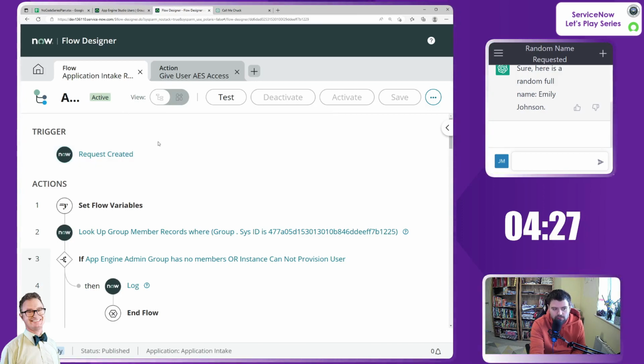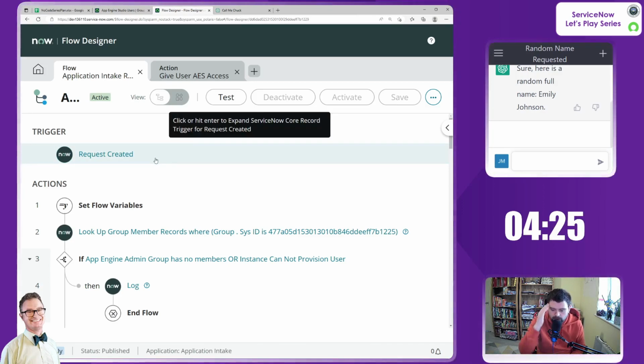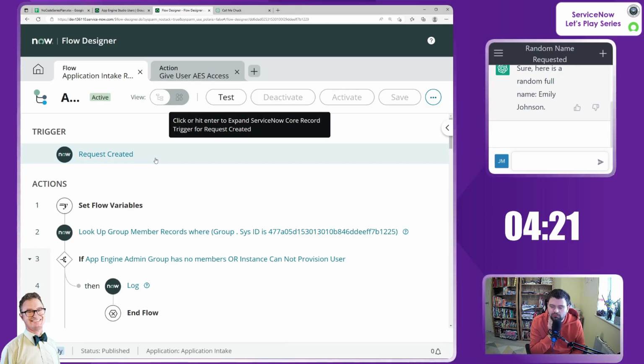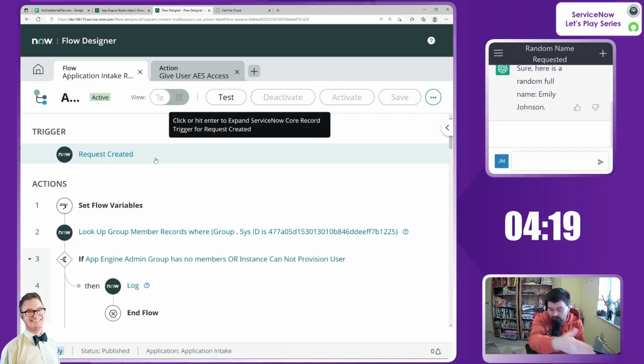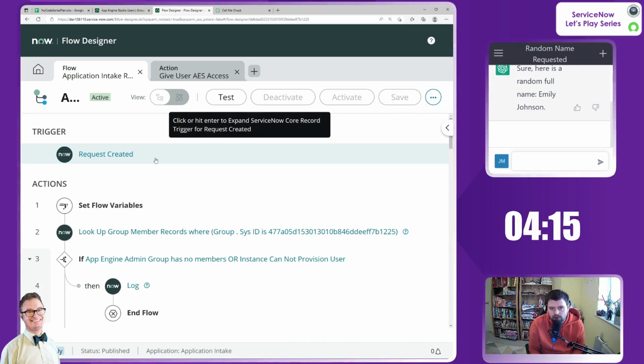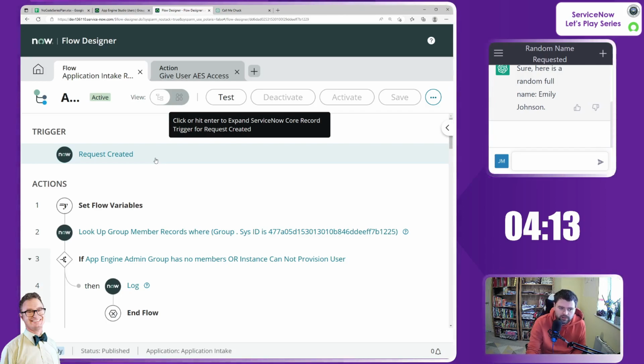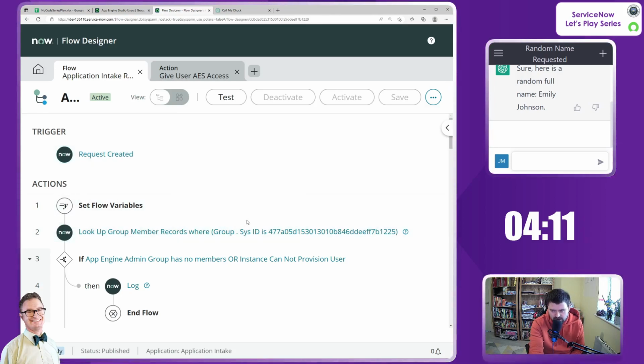A lot of the times with catalog items, you would not trigger it off the back of request created. You would do it off the back of, I think, the catalog item or something different. It's a different trigger, so that threw me a little bit there. So let's just see what it does.